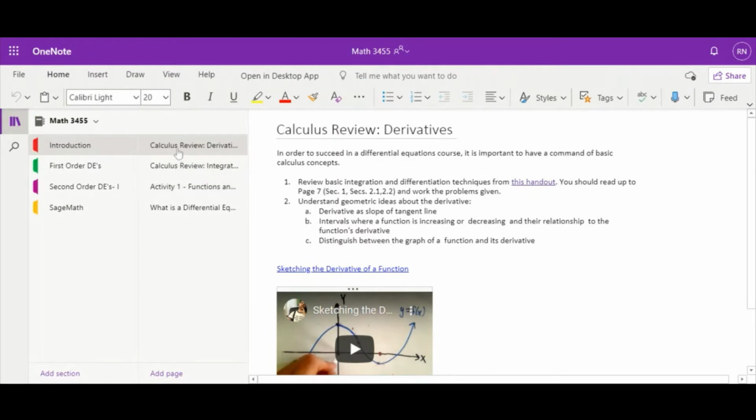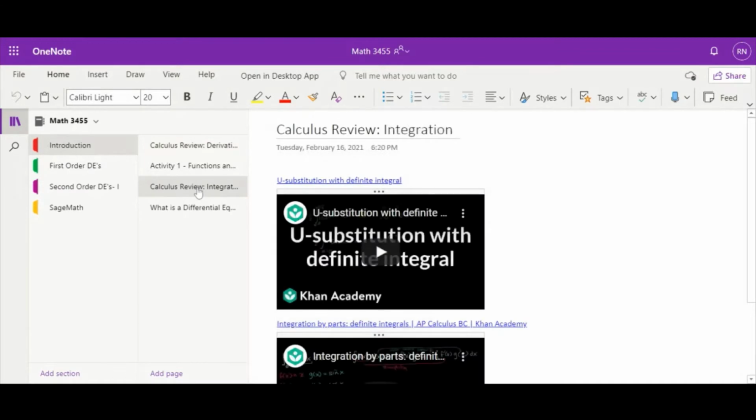Okay, so I can move these subsections around with no problem. So I moved that activity up 1 right after the derivatives because it really pertained to the derivatives. Okay, and then I inserted this in later on when I found out that many students were rusty in integration. So you can see from the date stamp that I only recently added that in, February 16th, because we were starting to do more complicated integrals, right? So quick refresher from Khan Academy for that, right? And so that was the introduction.